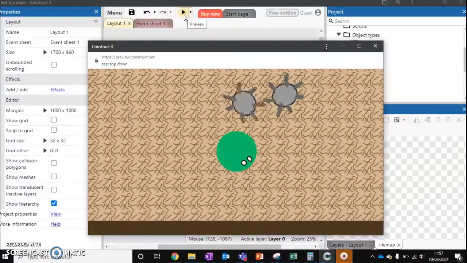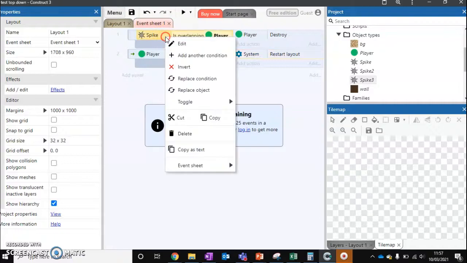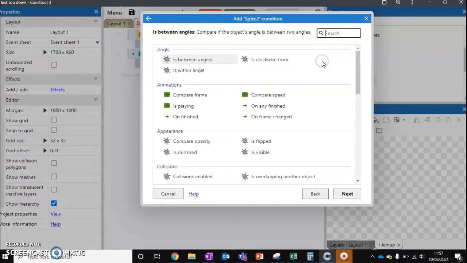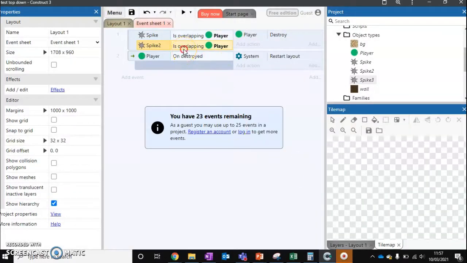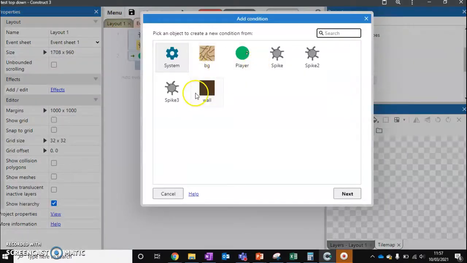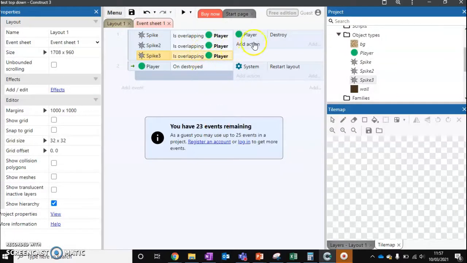Now you notice that this one doesn't actually kill me. The reason for that is we're not actually checking that for our collisions. So how do we do that? Well, we could add a brand new event, or we could add another condition. So we can say that if spike 2 is overlapping another object, such as our player, and then we can do the same again, so we can add another condition and say is overlapping another object, player. If any of these happen, then destroy the player.